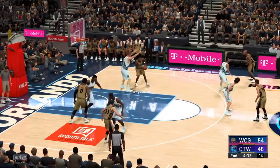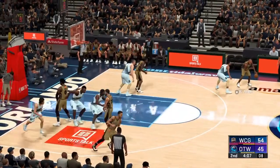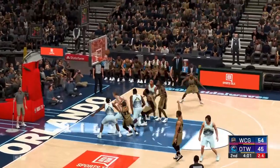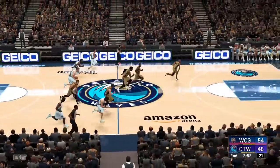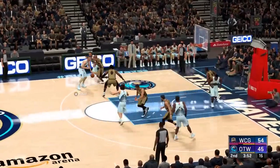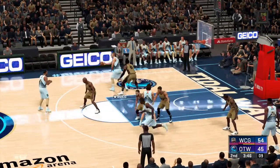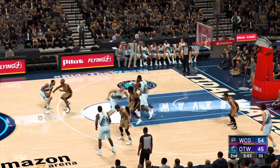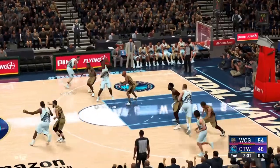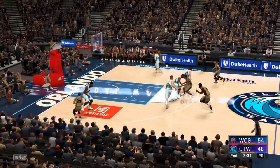Iguodala's drive. Back to Allen. The pass to Curry. Clock at 6. Shoots it up. That one a little long. You're not going to see that very often. Plenty of space, but he just, let's face it, he whiffs on that one. Jokic passes to Nash. He kicks it to Marion. Orlando moving the ball around. Orlando needs to get off a shot. Here's Robinson. Rebound by Iguodala. A sweet 57% clip in quarter number 2.